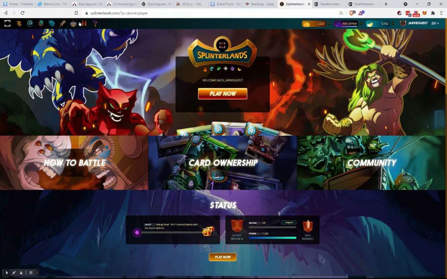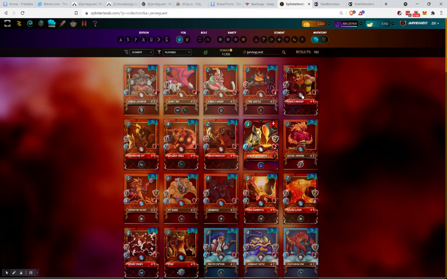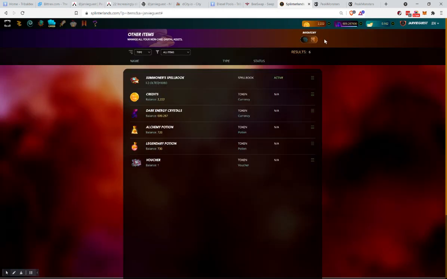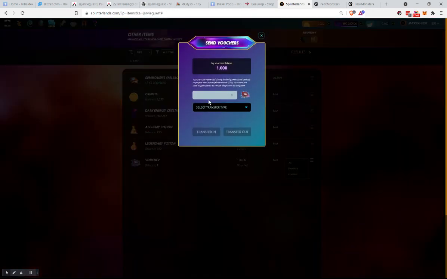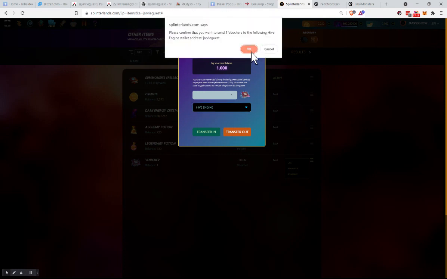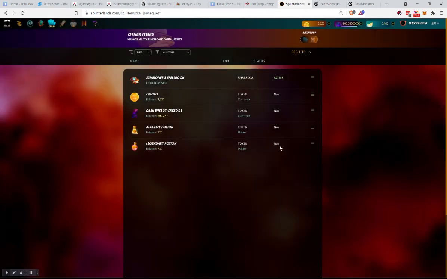Okay, so we're on Jarvie Guest. And now when we go to the cards and inventory, I bet we have one in there. One voucher. And now we're going to tokenize that one. Did that button say tokenize or does it say transfer? It said tokenize. Okay. I can't read. I think the transfer does the same thing. Yeah. Shh, don't tell them. Looks like the exact same interface and wording. Yeah. I don't know why it says the difference between the two.